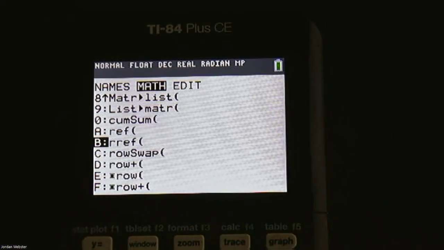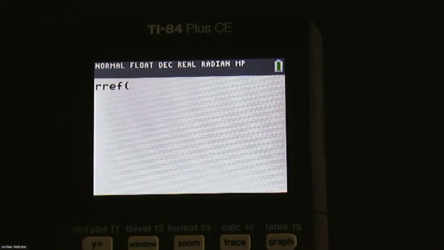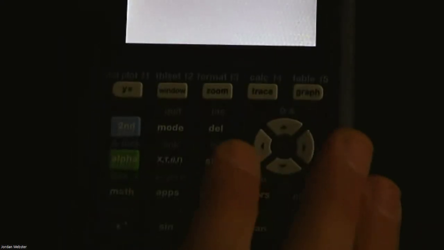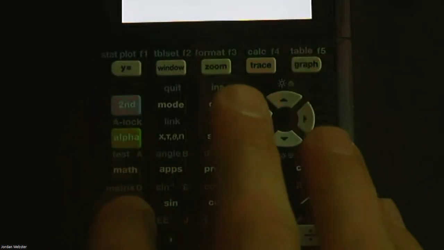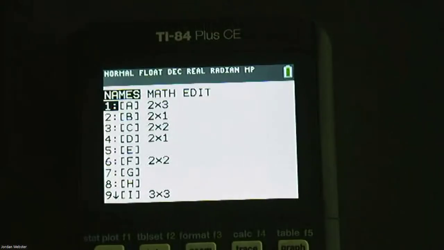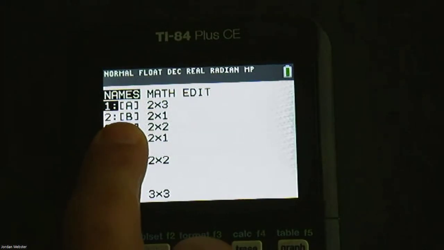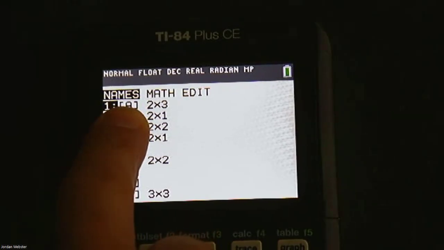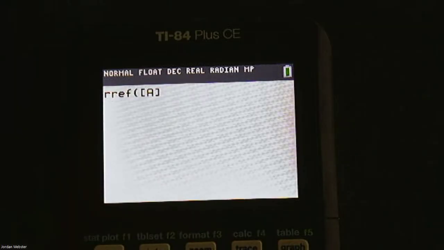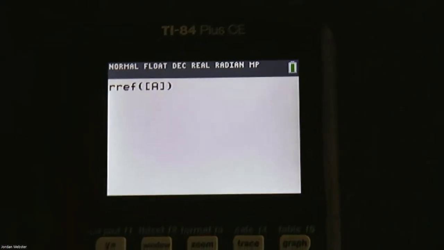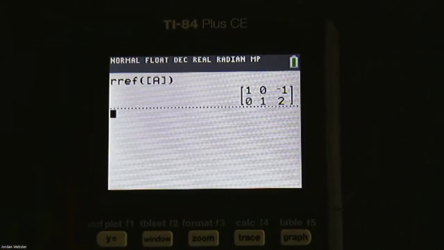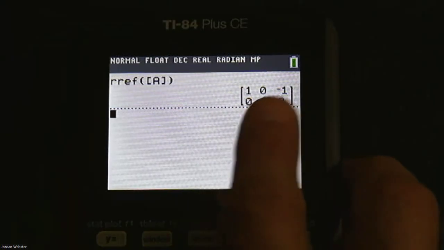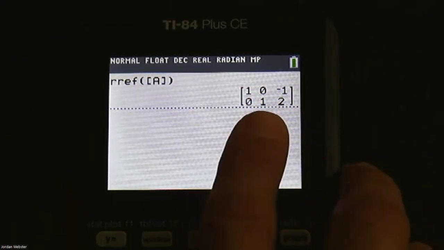So I'm going to do the RREF, hit enter, and then go back into the matrix menu and tell it to row reduce echelon form, put A, my augmented matrix, in row reduced echelon form. So enter the name, it'll say A, I just hit enter, and then I close my parentheses. So the row reduced echelon form of A becomes 1, 0, -1, 0, 1, 2.